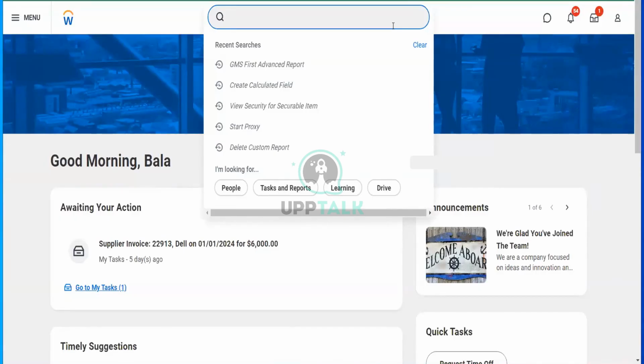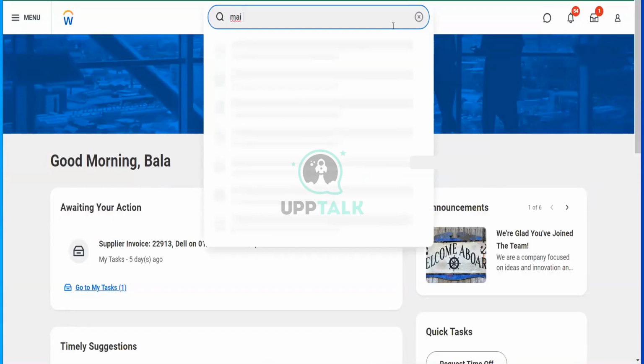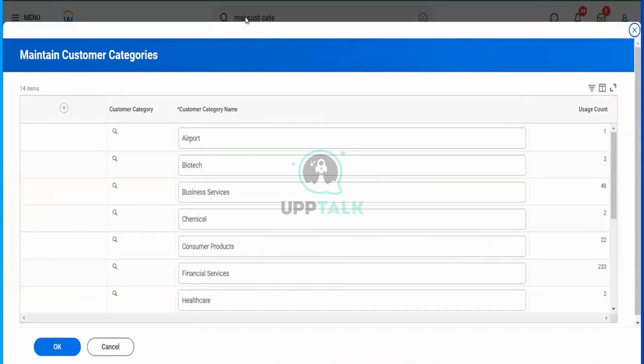How do we create customer categories and groups? Before we set up the customer categories and groups, we need to set up the customer. Categories and groups, we can assign while creating the customers. The task is maintain customer categories. This is nothing but the category of the customer to whom we sell our goods and services.